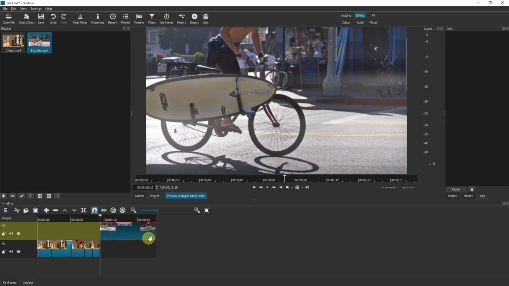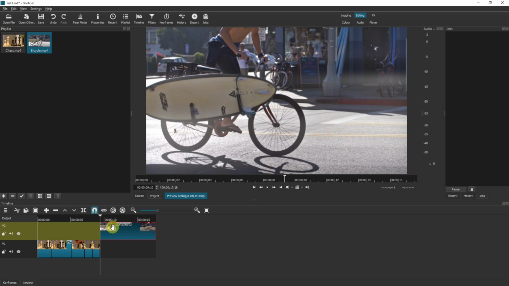Now, to demonstrate this, there's a couple of ways to do it. I'm only going to show one way today. I'm going to show you the most versatile way. So if you learn just this method, you'll basically be able to do all of the features of zooming in Shotcut. It doesn't matter how complex you need it to get, it should be able to handle it by using this method. There are other alternatives, but I'm going to skip over them today just to show you the most involved method and the one that will facilitate basically everything that you need to do.